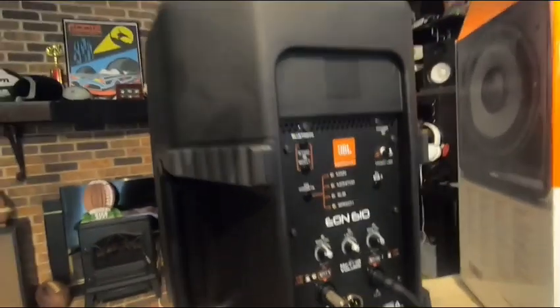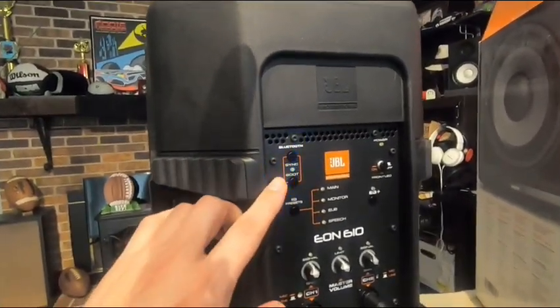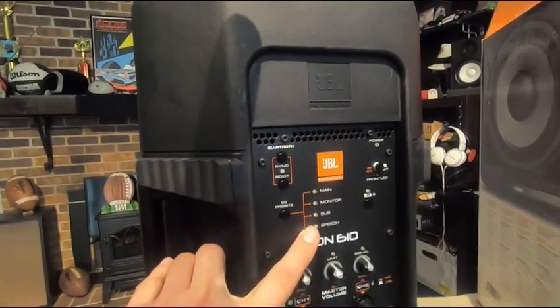So let's go into this one more time, guys. All right, so I'm going to go ahead and fire it up, and you guys will be able to see it go through its presets. It's going to blink right here blue, and then it's going to go through all its presets here, and you'll see them light up green.